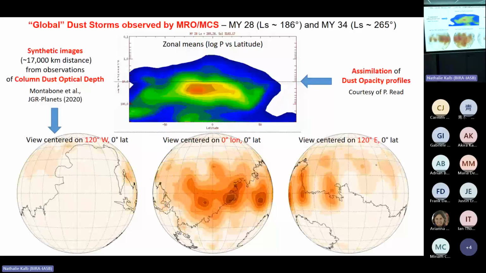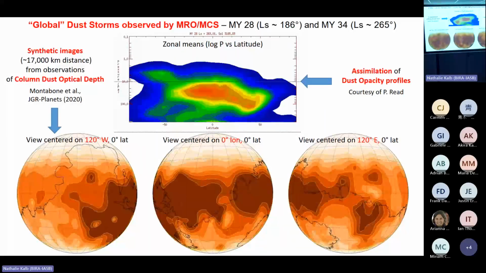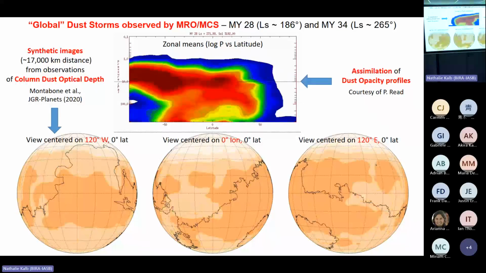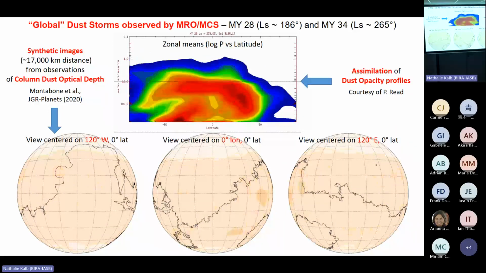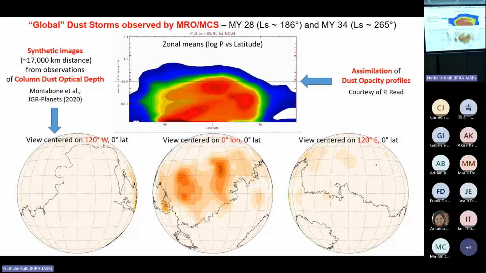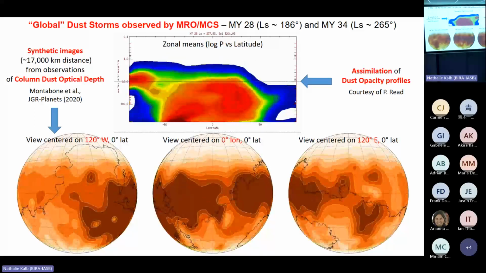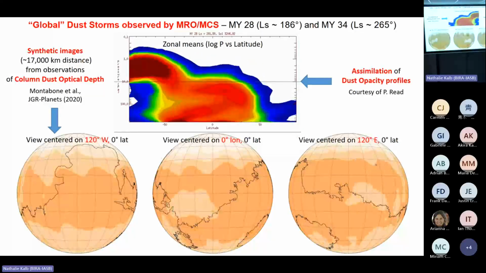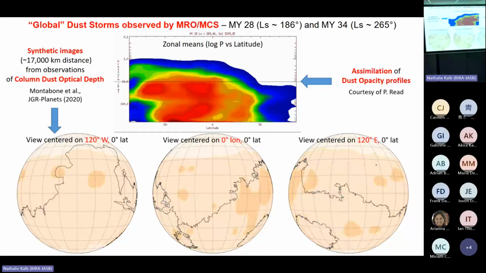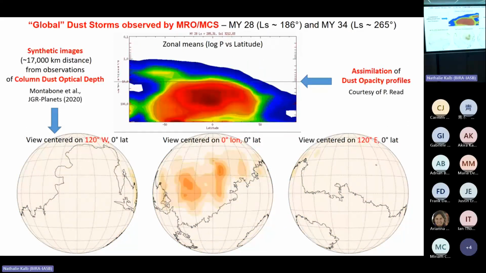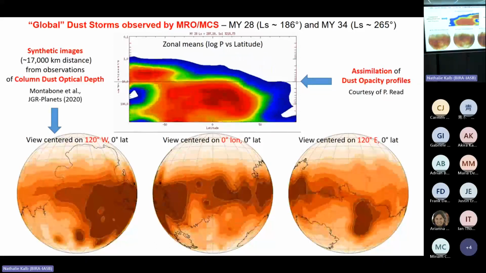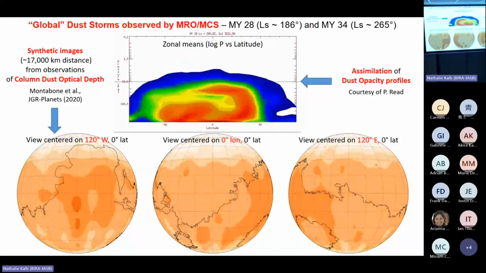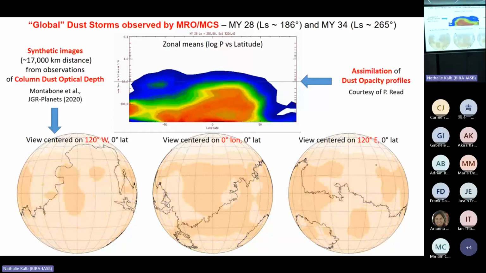To give you an idea of what I mean, I'm creating here some synthetic wish, let's say, of what it would be nice to have. It would be nice to have at least 3 views of the planet simultaneously, which would give you at least, between let's say 60 north and 60 south, full observations. This could be achieved by a nadir-looking instrument. And then it would be nice to have a limb scanning instrument on a polar orbiter, for example, that can provide us with the vertical distribution of the dust.